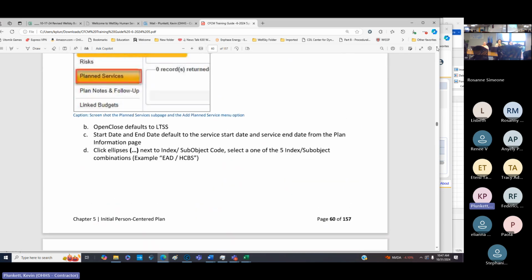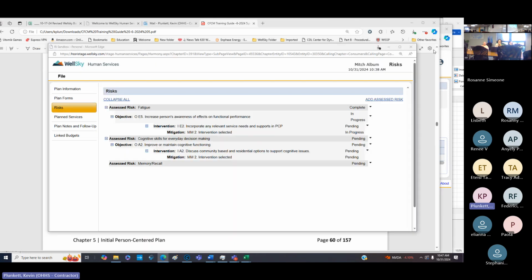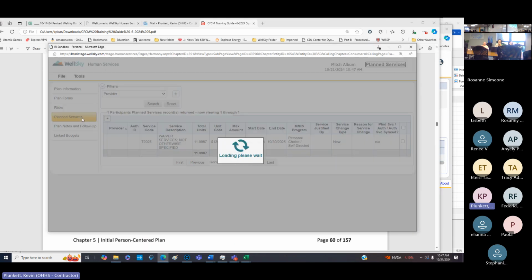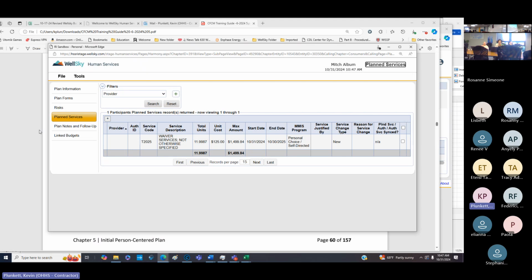It's in the tab here called planned services. It's right in this section underneath the plan forms, the plan information, and the risks. And this is where you actually see all the calculations that were made in the inter-I, and then your connection to the person-centered plan come in and create actually a budget, a budget by program, and a budget by authorization.